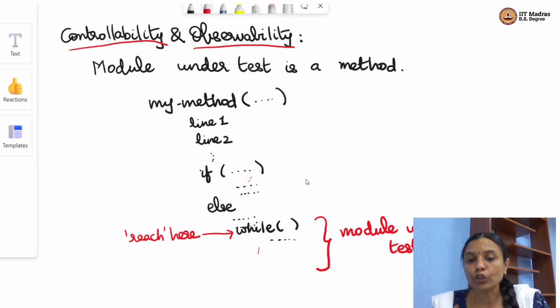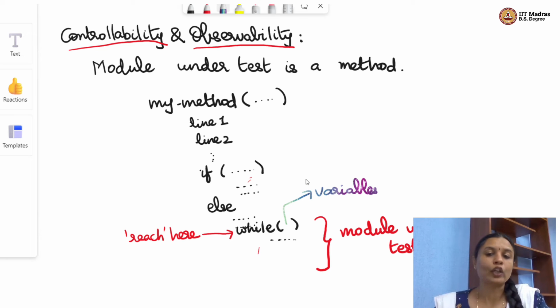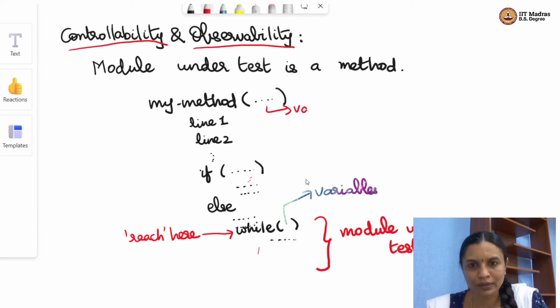So for all that you know, this while part, the variables that are involved here, they may not even be inputs. There could be some other set of variables that are here. These could be different variables.